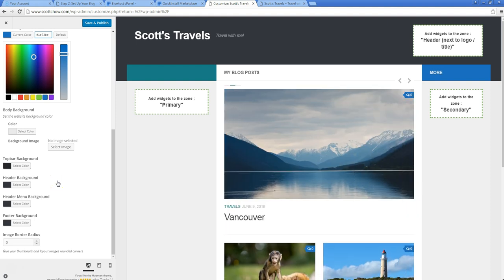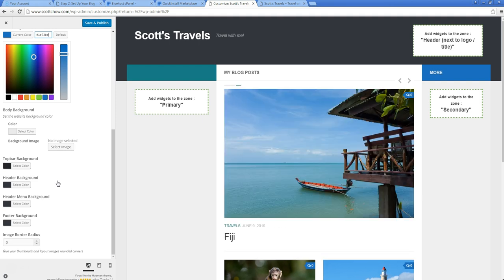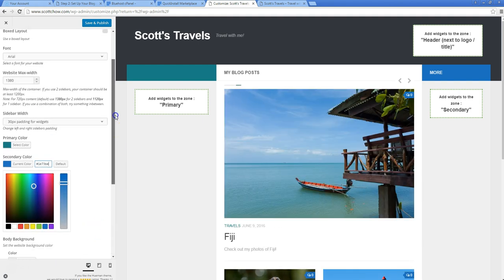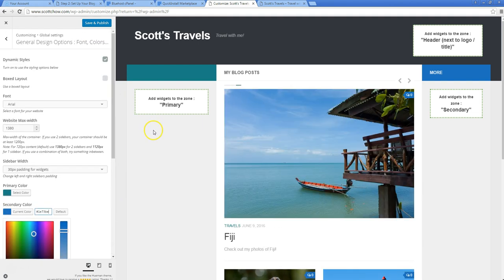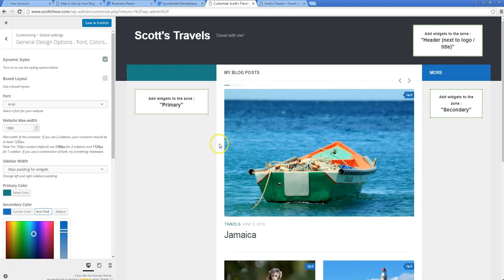And the really cool thing about it is, if you don't like a change you made, just change it back, or change it to something else. It's so easy just to click and see what things are going to look like and test things out. So you don't have to worry about messing something up.